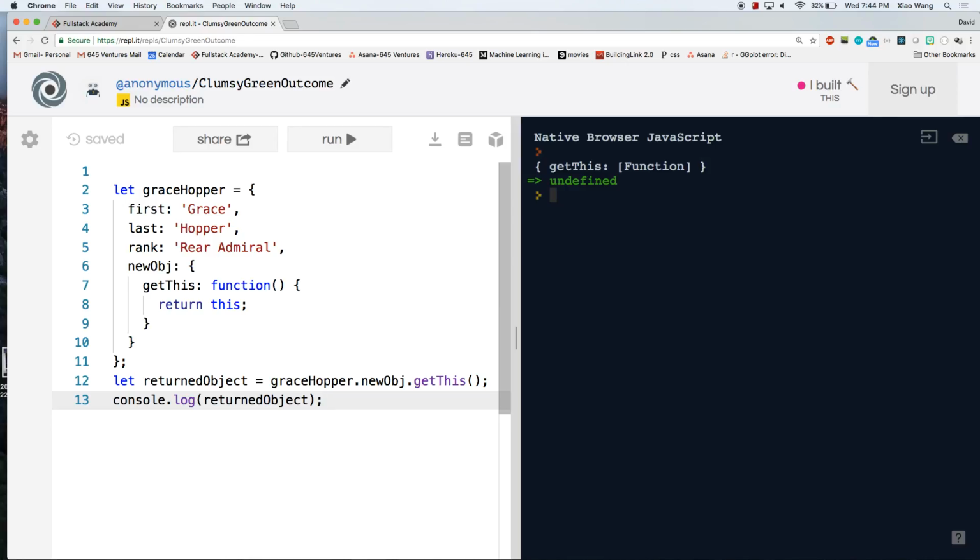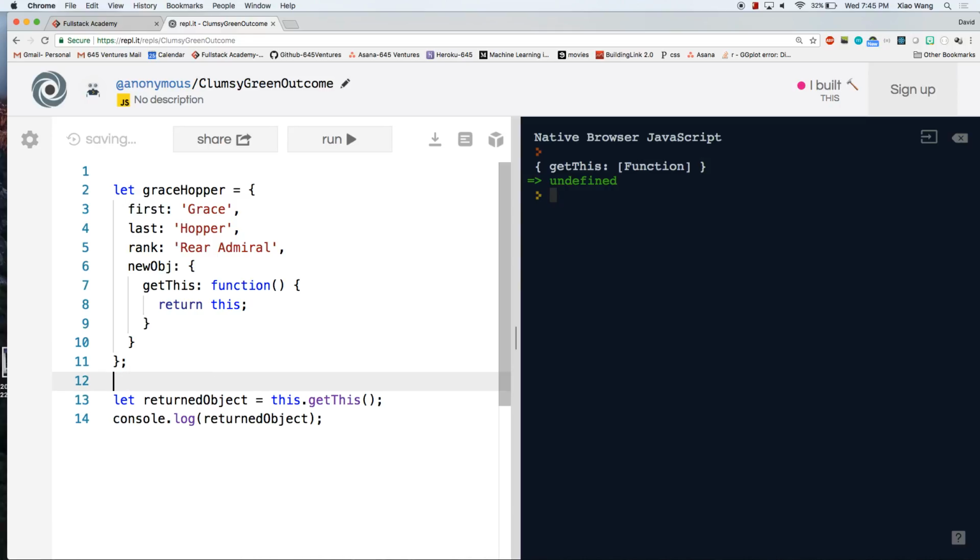Yeah, just to clarify, can you set let returned objects equal this dot get this? Would that return a new object? Okay, let return object. If I do this dot get this, what's going to happen? Oh, this is a reserved word. Let's guess what's going to happen here. Oh shoot, never mind.